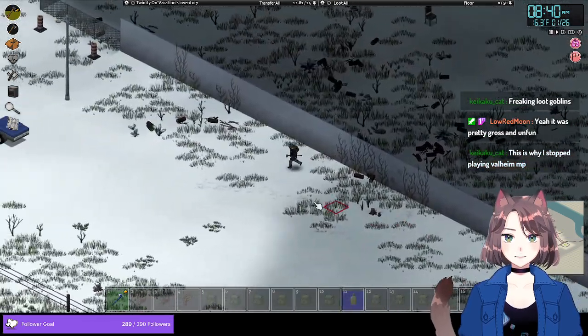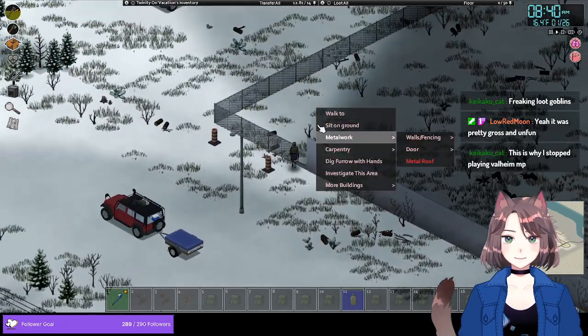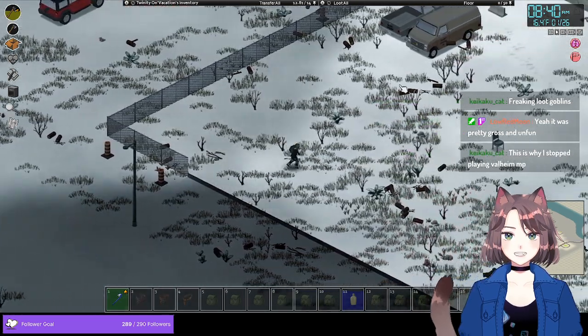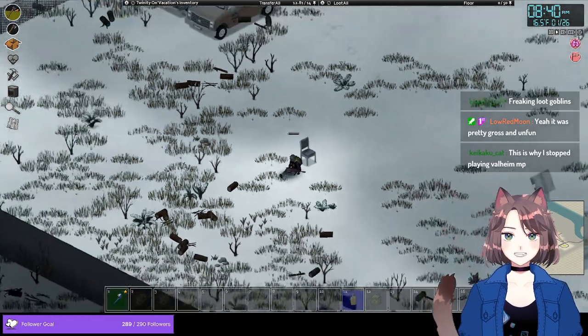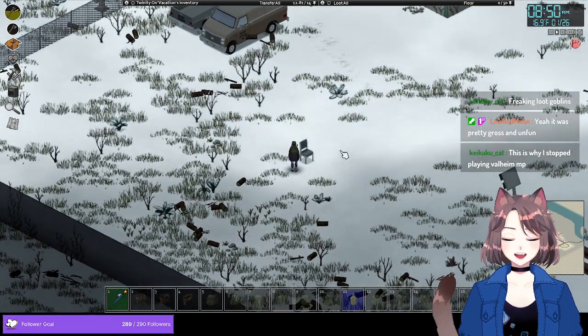Alright, we're making pretty good progress here. I'm gonna rest, and then we'll see if we can get rid of this fence and build our own. And it's only 9 a.m., so we're making good time. We could probably have our fence finished today.